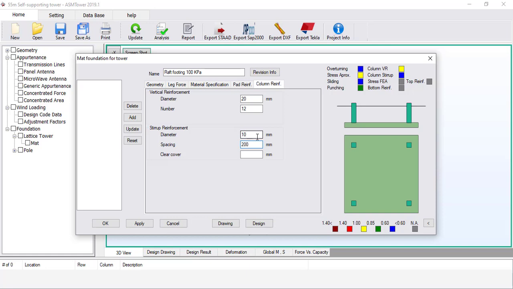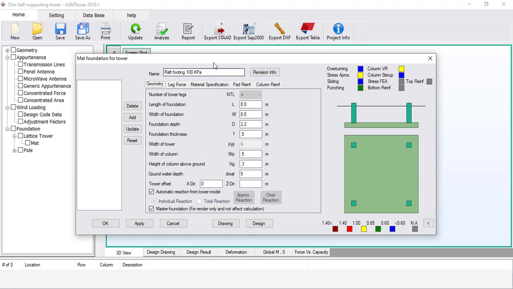The stirrup reinforcement check index is blue, which means it is safe with usage ratio less than 0.6. But we will not try to decrease as we have already assumed low reinforcement. Set a clear side cover for stirrups equal to 50 mm. The remaining 3 indexes are still grey and will not be changed before you click the Design button.